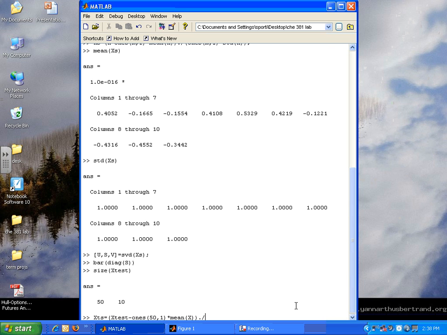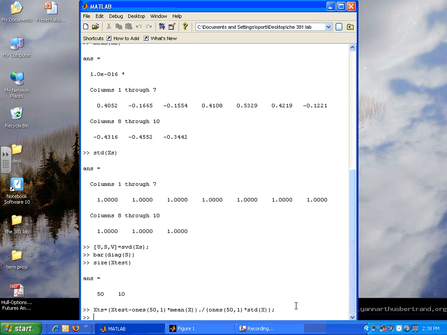Dot divide is element by element division, ones of 50 comma 1 star standard deviation of X. So this is my test data, and XS is my scaled training data.